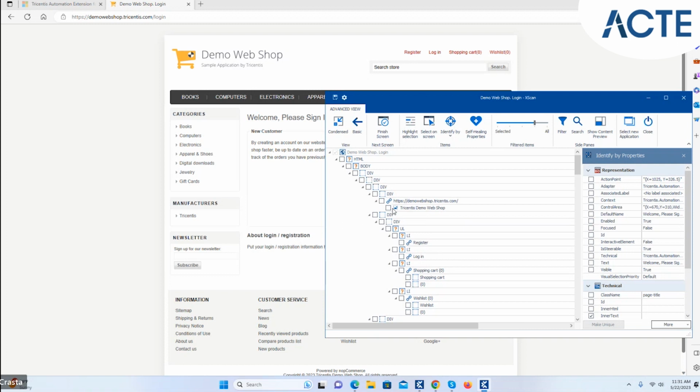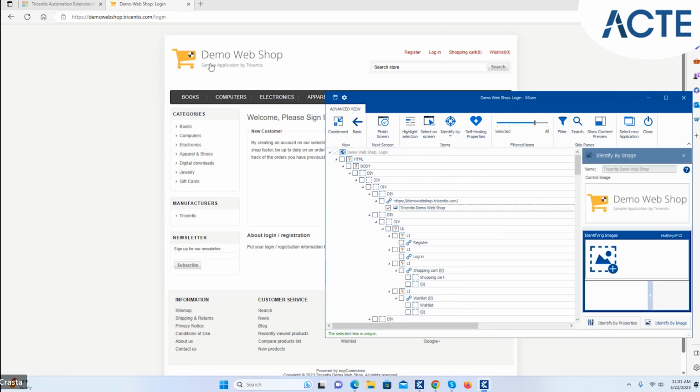Now we'll identify that using image. Select the Tricentis demo web shop logo, that image icon. Now select the option identify by and image. While verifying, it will verify this image also.